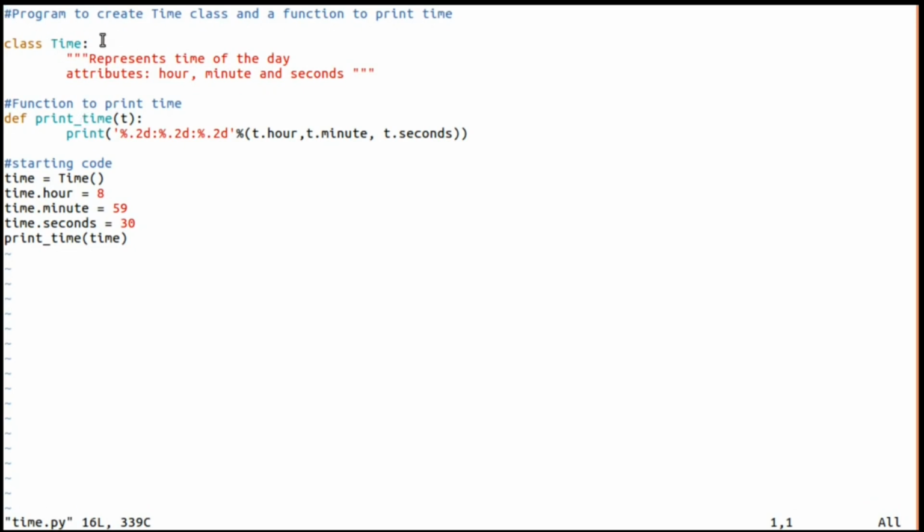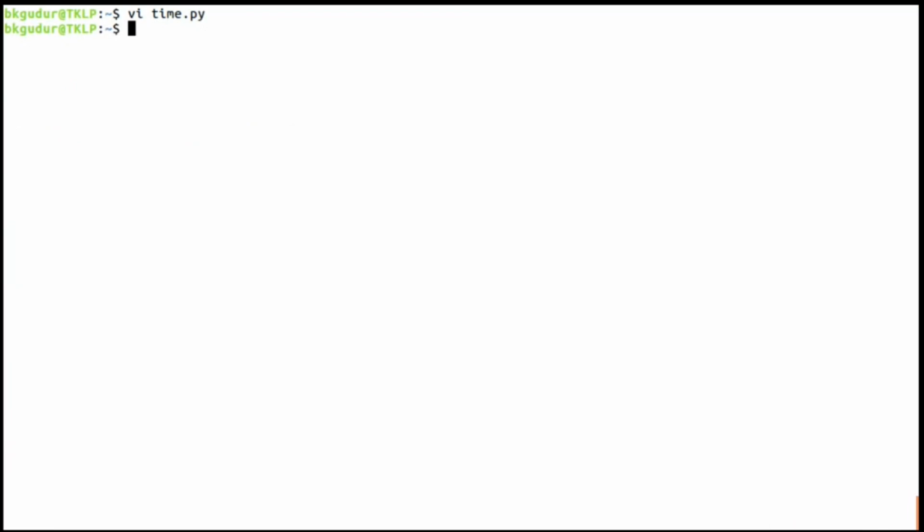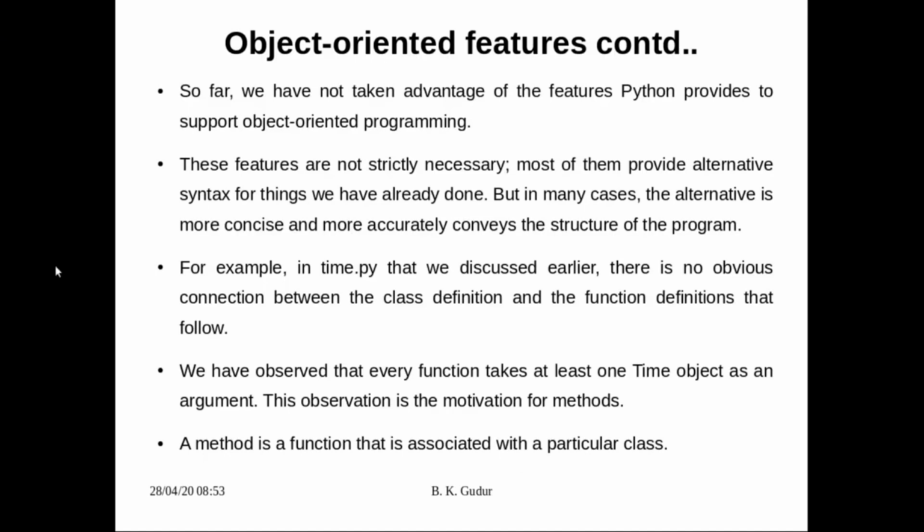There is no connection between the class definition and the function definition. Both are different; the only thing is that both are in one file called time.py. This is an independent function. There is no connection between the class and the time function. Both are very much independent, but we can have a relation between the class and the time.